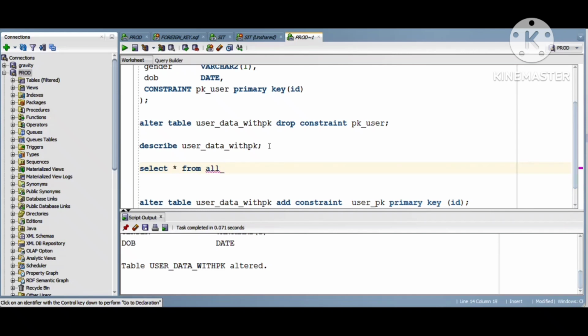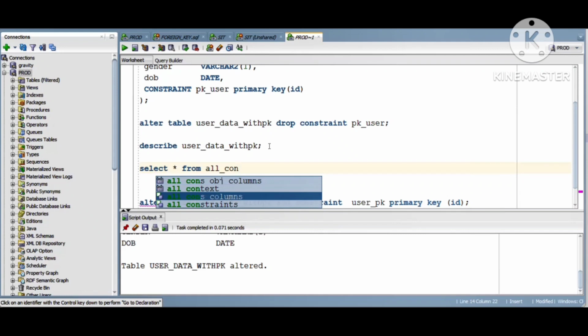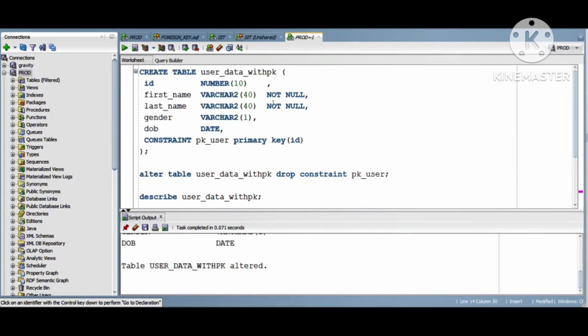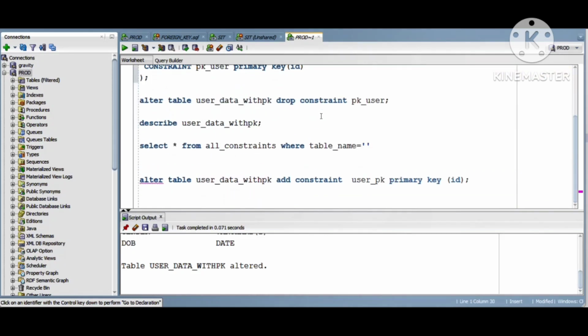Now what is the system table for seeing the constraints? It is select star from all constraints where table name equal to user data pk.